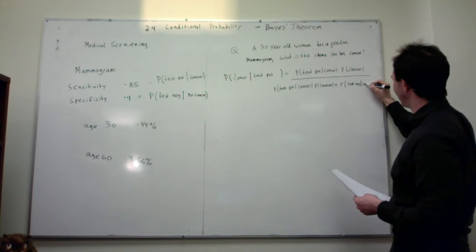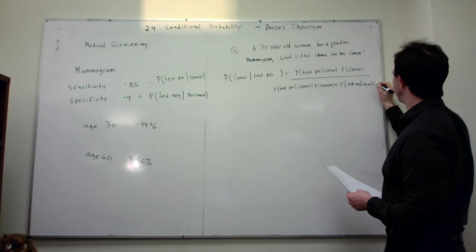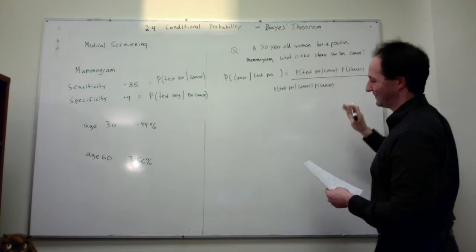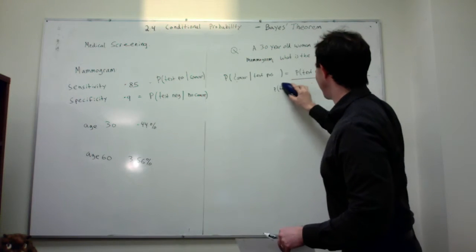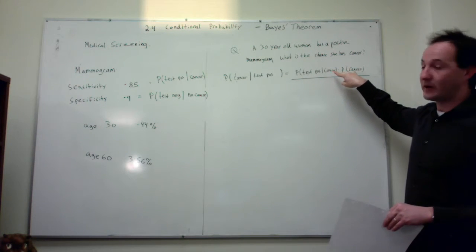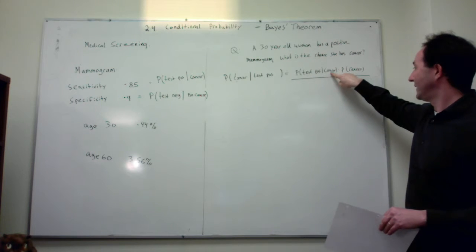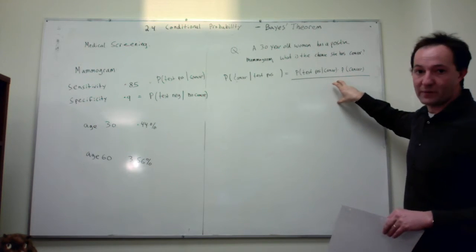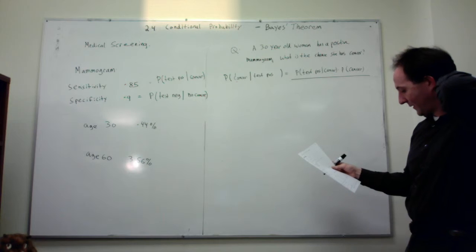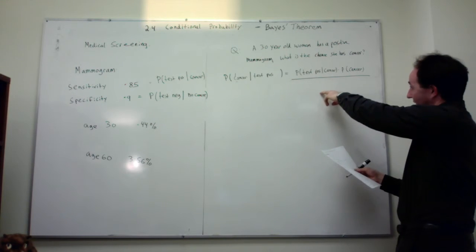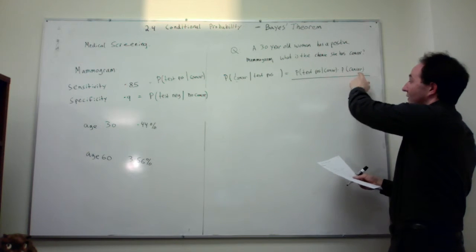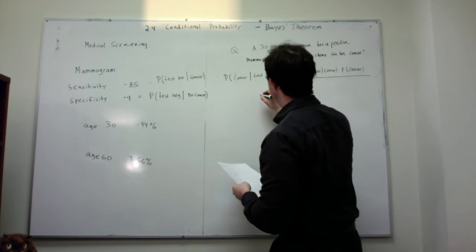Sorry, I'm running out of space on the board here. Oh, so no, I started to write the wrong thing. Let me write this carefully. We're splitting over the event she has cancer. So in the numerator, it's she tests positive given cancer. In the denominator, when we normalize, it's the probability that she tests positive given that she has cancer times the probability she has cancer, plus the same thing, but where we go to the other outcome of not having cancer. So it's this.